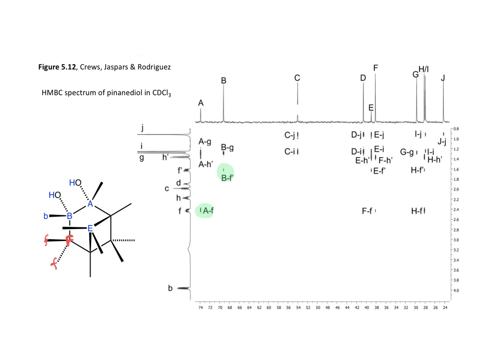This also tells us that carbon B has a 3-bond correlation with a methyl group, protons G, based on this correlation. The assignment of the other methylene, H, is primarily by process of elimination, but we see some correlations between the carbons and the protons of H and F, as well as a correlation of carbon E with one of the protons of H.